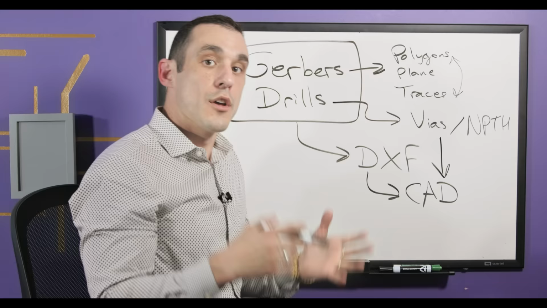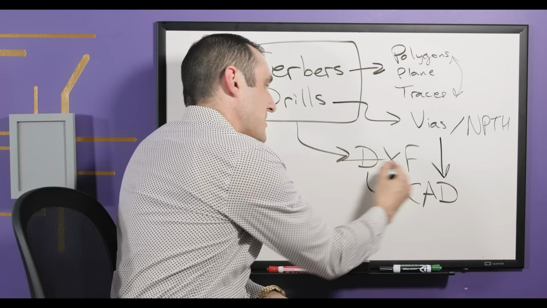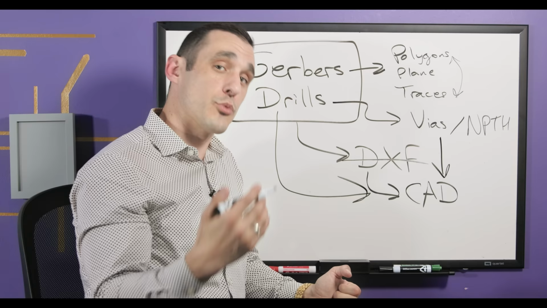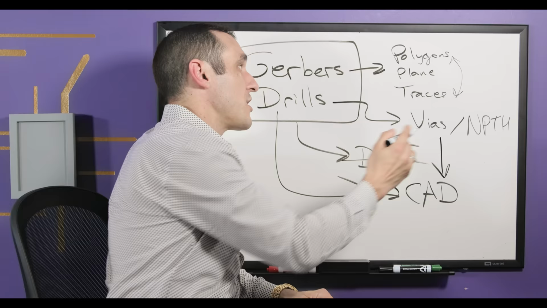and then go into your CAD tool. So Altium Designer contains the CAMtastic tool inside of it, and the CAMtastic tool will actually let you bypass this DXF route and just go straight into a PCB layout in the PCB editor. So it's a really convenient way to bypass all of this and just reconstruct things like polygons, traces, and vias directly inside of the PCB editor.